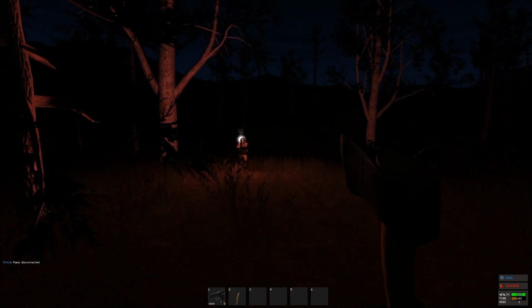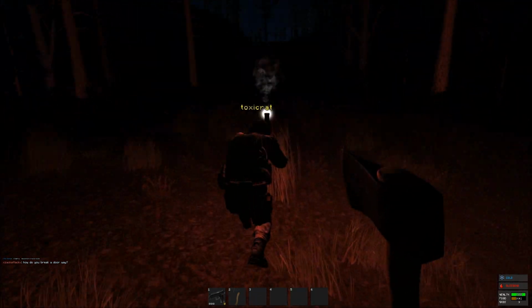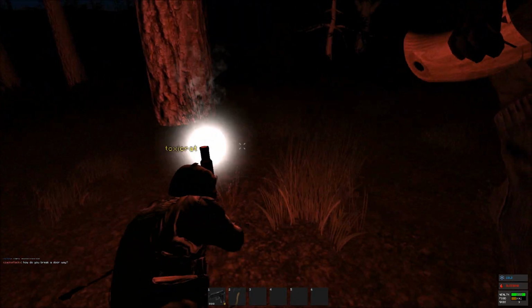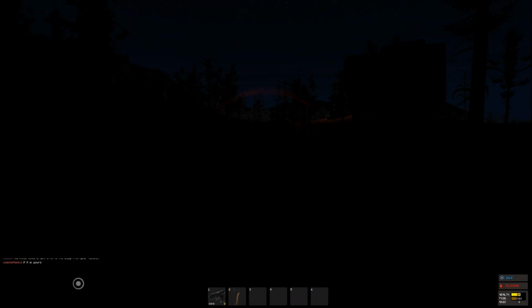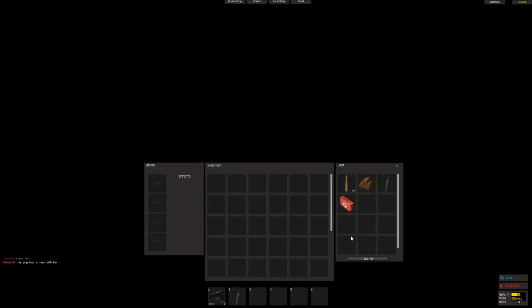All right, we're gonna try to... Oh. Did I die? Or did he die? He died! Woohoo! I don't know. I'm supposed to be able to loot. There we go. Okay, so I can loot his stuff.